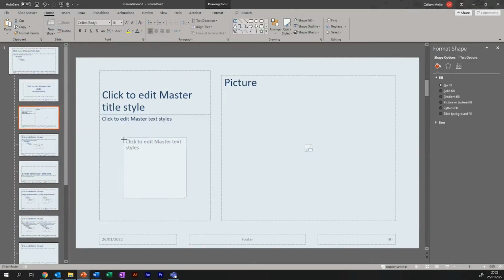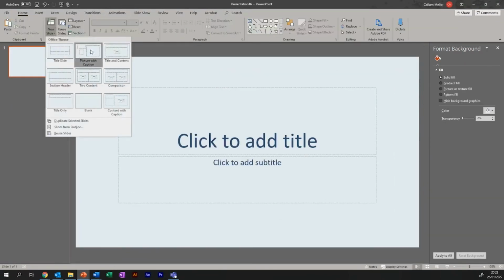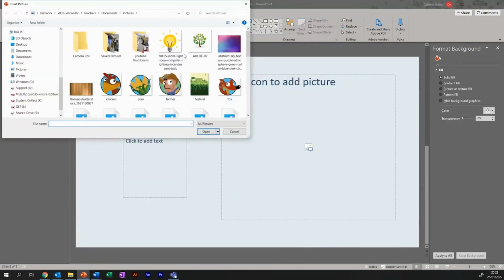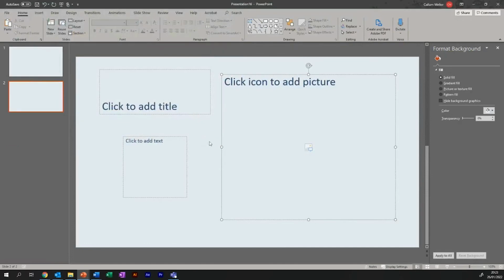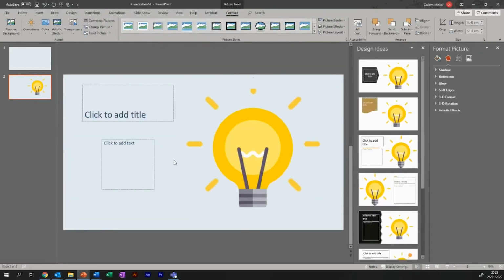I'm going to make this a little bit smaller because I don't want to have too much text in there. But I've got my title, I've got a body of text, and I can have my data and my imagery over here. Once I've done this, I'm going to go back to Slide Master and close the master view. Then you can see the slide has already changed. When I click on New Slide, Picture with Caption is right there waiting for me. Picture with Caption is really helpful because all I have to do is click on here. It brings up my pictures. I can select the icon that I want to use, and it throws it straight in there and does everything that I want it to do.